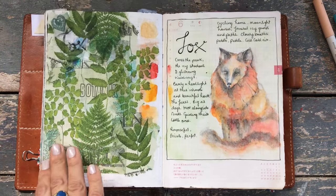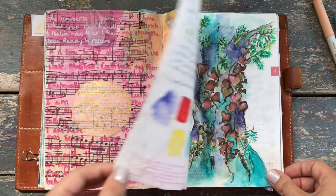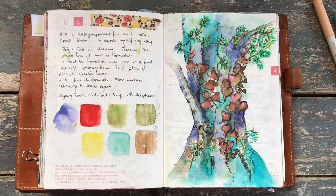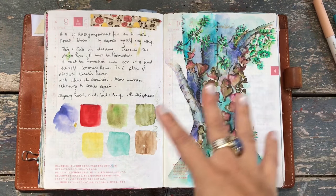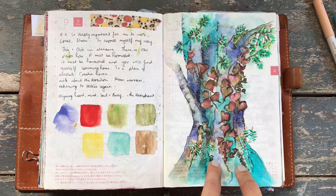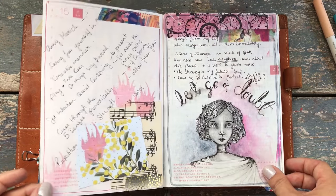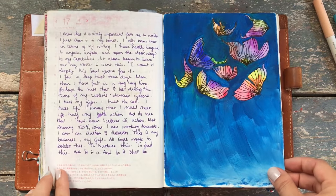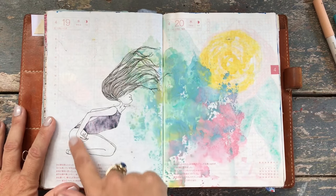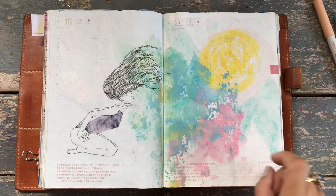That's a serviette with matte medium. My watercolor foxy. You can see that I tend to do a bit of everything in here — write, paint, make notes, anything I want to do really. I'm a very free-form art journaler. It all just goes in and it's messy and colorful — that's how I roll. This one was also done while I was camping, so that'll be Koi watercolors and Ecoline brush pens. I love this page — I've never really finished it. It doesn't feel finished but I love her. That is Distress Oxides with spritzes of water over the top. They are so cool. And you can see it comes through from the other side — I believe that's the Ecoline brush pen.